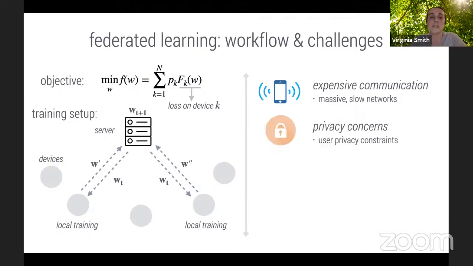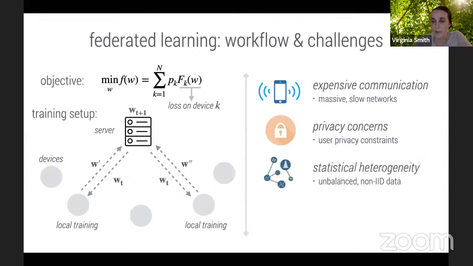Okay, beyond this, as I mentioned, there can be privacy reasons that motivate federated learning to begin with. And indeed, there are additional privacy concerns that we have to think about when performing this distributed training. Even though we could potentially get some privacy benefits from keeping the raw data local to these devices and performing training in a distributed fashion, there are also privacy concerns with sending these model updates across the network. And so you have to consider these specific user privacy constraints when developing distributed training procedures for federated learning.